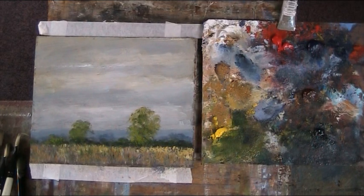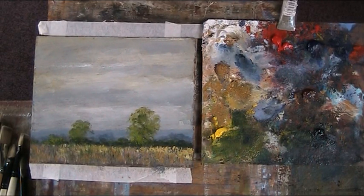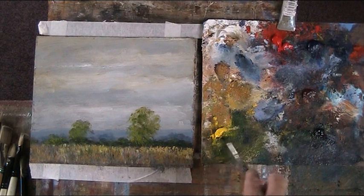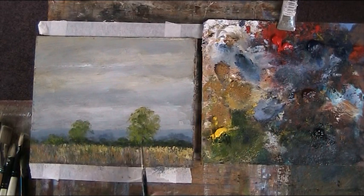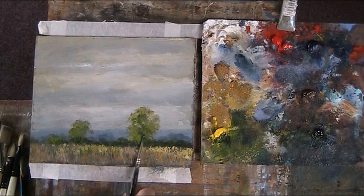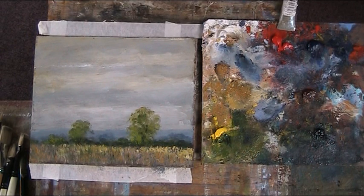Let's get a little, I'll use this little worn out sable, or whatever it was, probably wasn't sable. Trees generally are green trunks. I'll get a rigger. Should use this rigger, it's my watercolour rigger, but so.